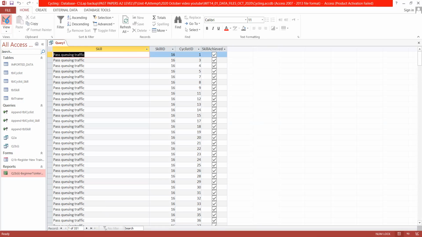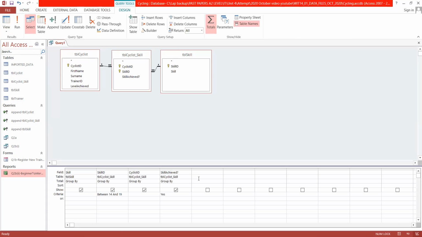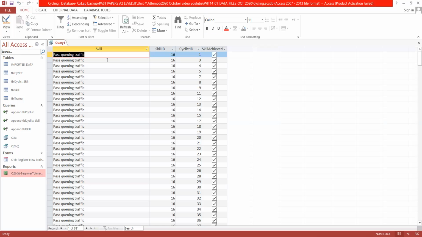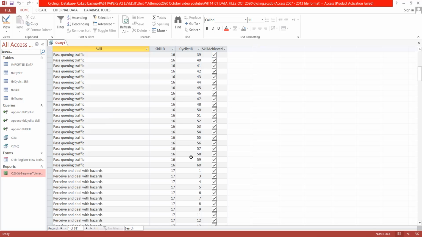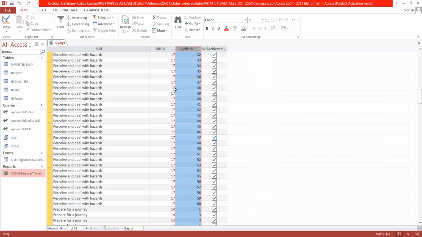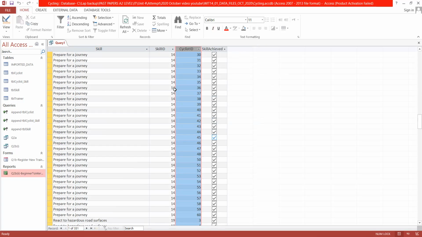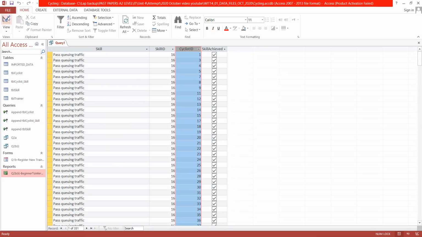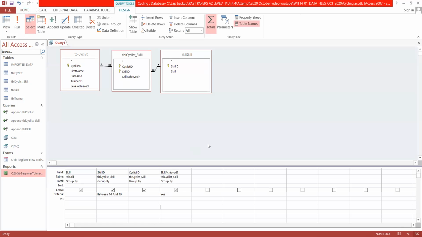When you look at this, you can see scale and scale ID are the same, and then we can see the cyclist IDs that have achieved that skill. Okay, that should do.